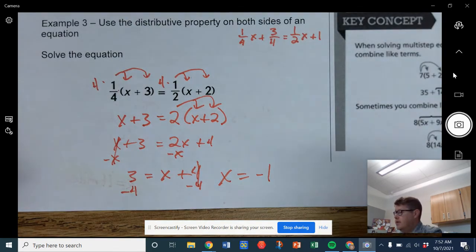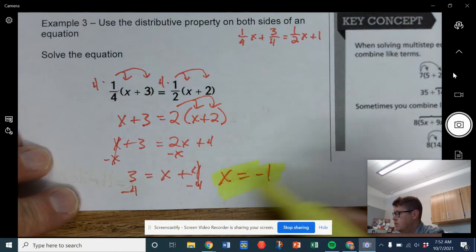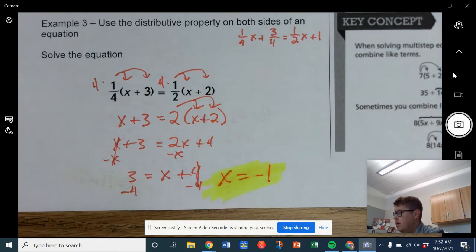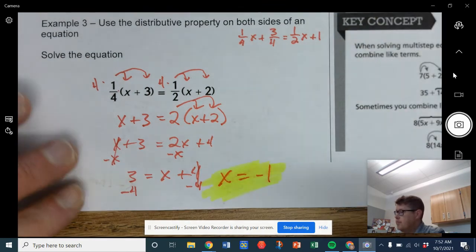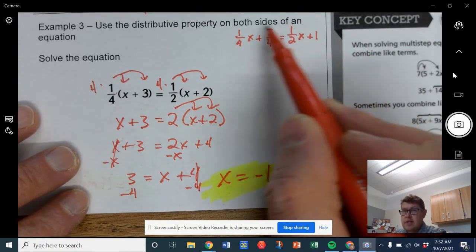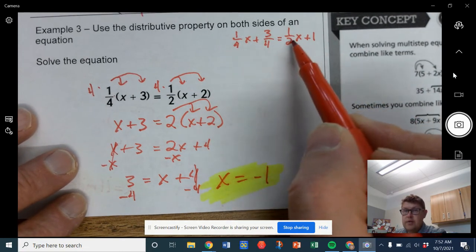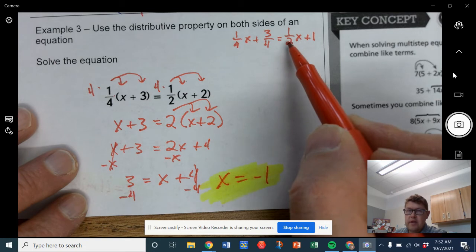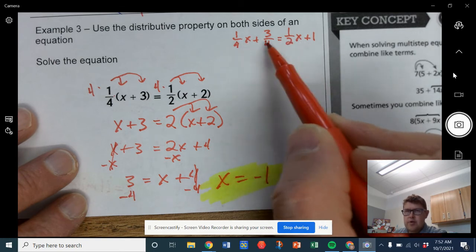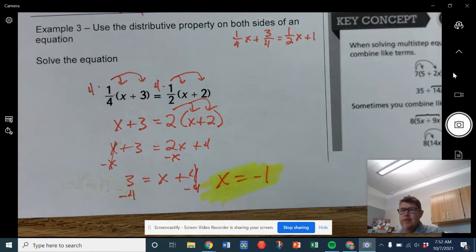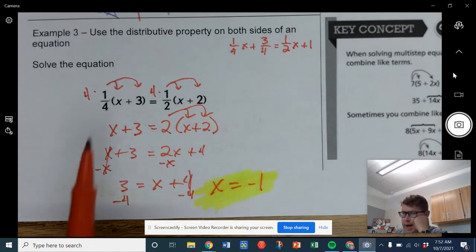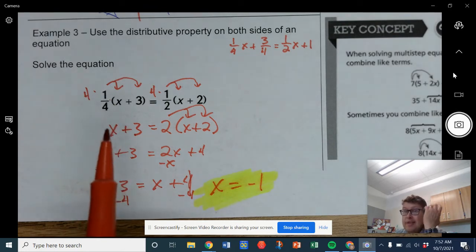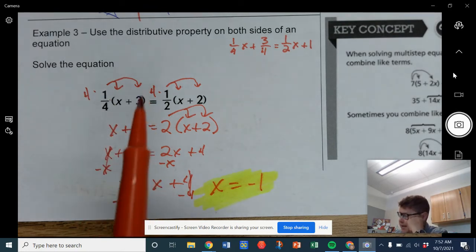Now, this is not the only way to do these types of problems, obviously, right? You could solve it like this. Like you could do this, and then you convert that to 2/4, and then combine those together, subtract that 3/4 to get to 1/4, and then multiply by the reciprocal on that x. So there's definitely different ways to solve these problems. I would say that this is probably the easiest way to do it, the most efficient way.